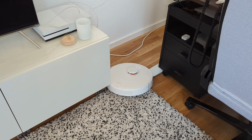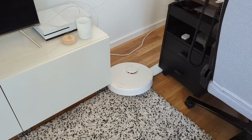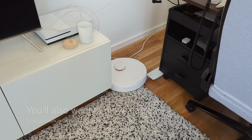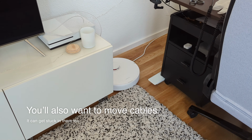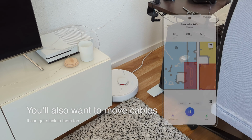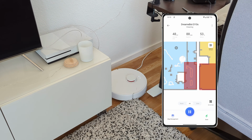So here's one problem I've faced: it managed to get onto the carpet really well, but it went in this little area where it ended up getting stuck, and in that case you just want to go to the map and create a no-go zone so the robot won't accidentally go back in there again.